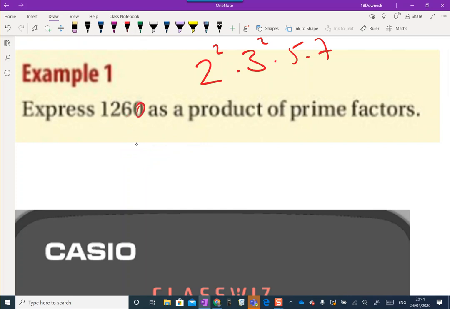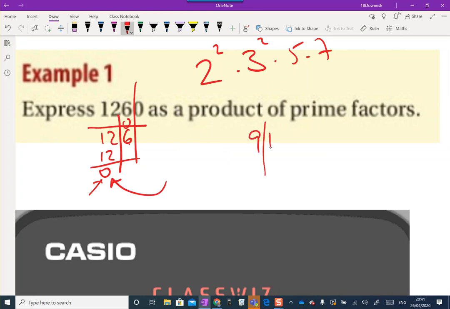And here's a cool one. How do we know that 7 goes in? Double the last digit and subtract it from the rest. That's a bit boring, and then keep doing that until you're comfortable. If you end up with a multiple of 7, or in fact if you keep doing it you end up with 0, then 7 goes in. So if you end up with a multiple of 7, like 91 for example, double the last digit and subtract and you get 7. So 7 goes in.